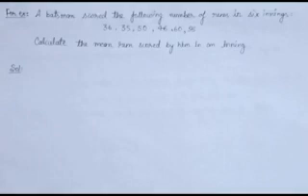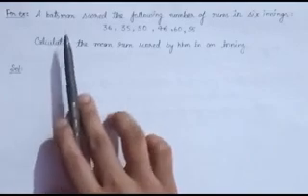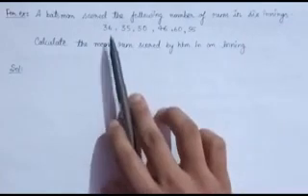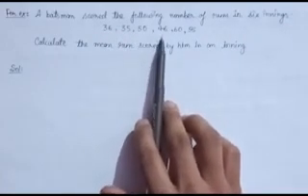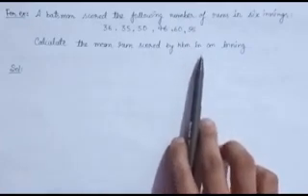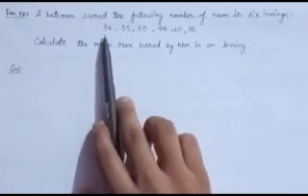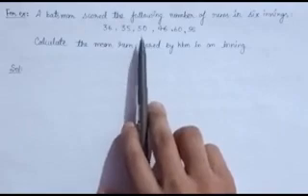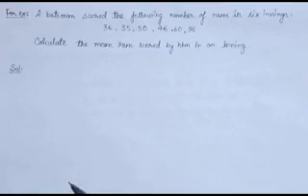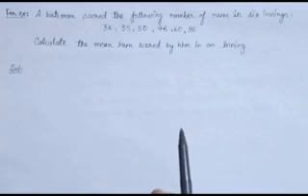Now let us see an example to understand how to find the mean of a given data. Here a batsman scored the following number of runs in 6 innings: 36, 35, 50, 46, 60 and 55. Then calculate the mean run scored by him in an inning. So these are the runs scored by a batsman in 6 particular innings. So students, you know how to find the mean. Mean is determined by taking the sum of all the observations and dividing the sum by the number of observations.